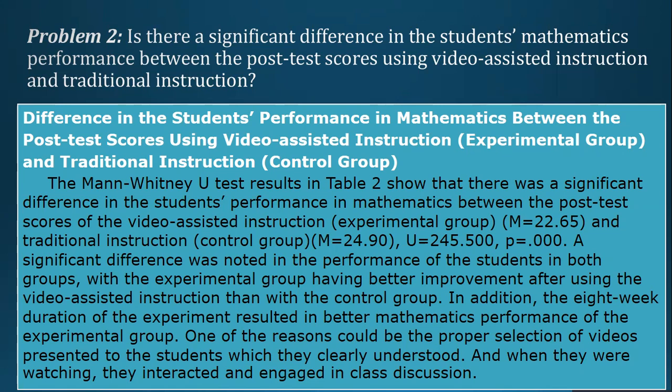In addition, the 8-week duration of the experiment resulted in better mathematics performance of the experimental group. One of the reasons could be the proper selection of videos presented to the students, which they clearly understood. And when they were watching, they interacted and engaged in class discussion. So in this problem, we reject the null hypothesis.